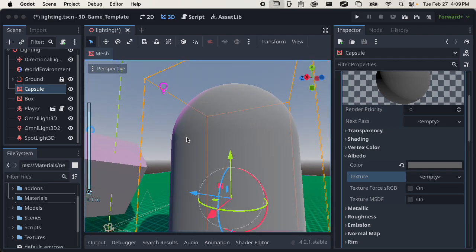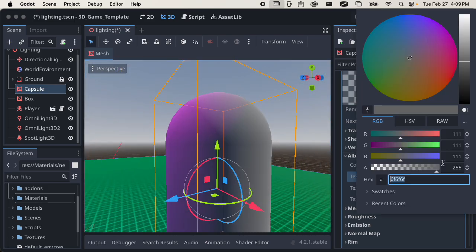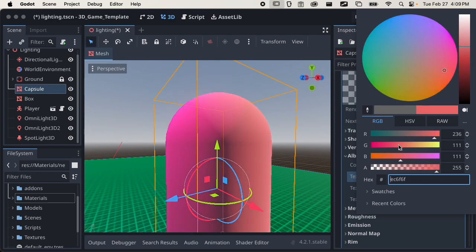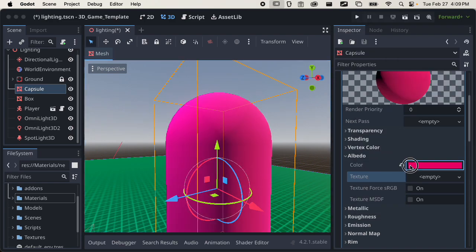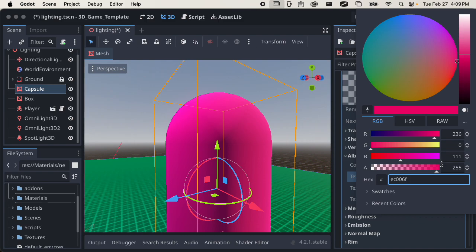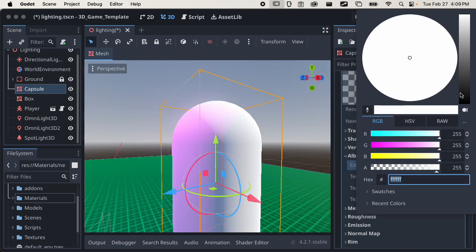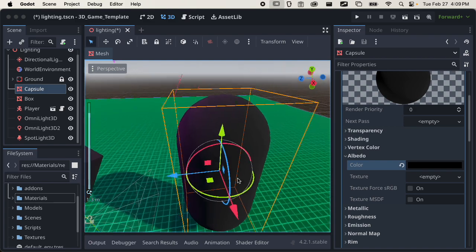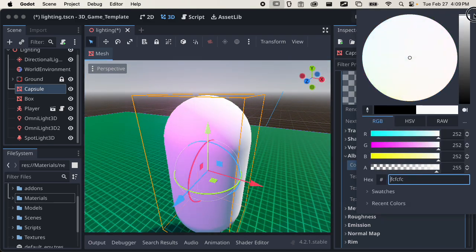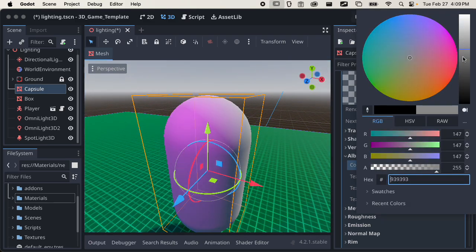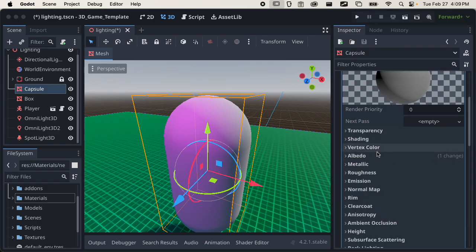On the back, we have this gray that's more similar to our basic gray color. Any changes to the color that I make are going to affect the color of our shape, of our mesh. So that's the albedo. That's the main color. If I make this black, it's going to be very dark. If I make it white, it'll be lighter. Make it a little bit of a light gray.